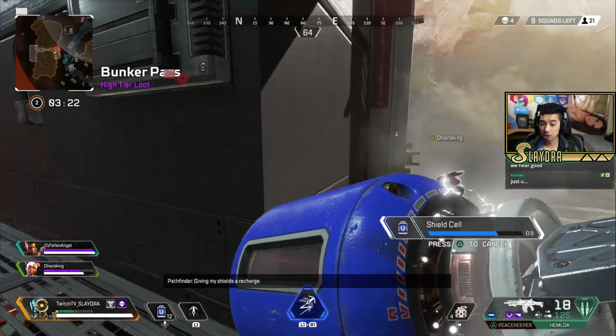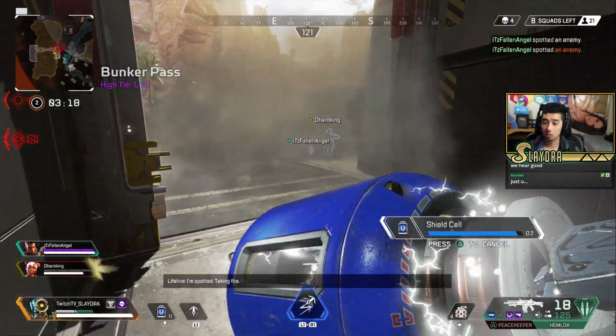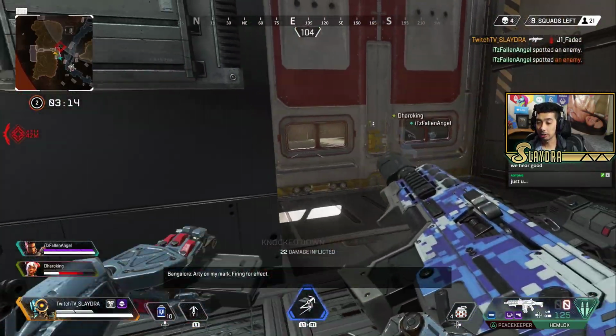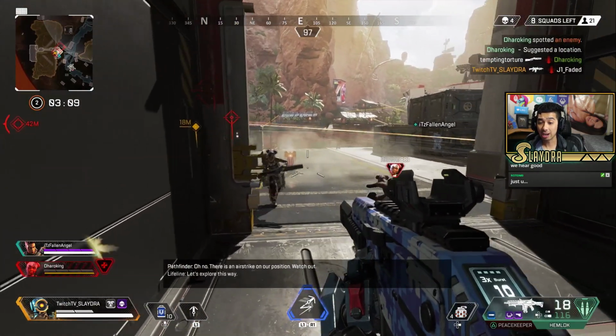His team is probably pushing. I wanted my teammates to be able to heal up. And we kind of got this scenario right here where you see my teammate Fallen Angel over there. He can kind of help pinch some of the players if they push me and Zaro King. So my teammate actually gets knocked down.